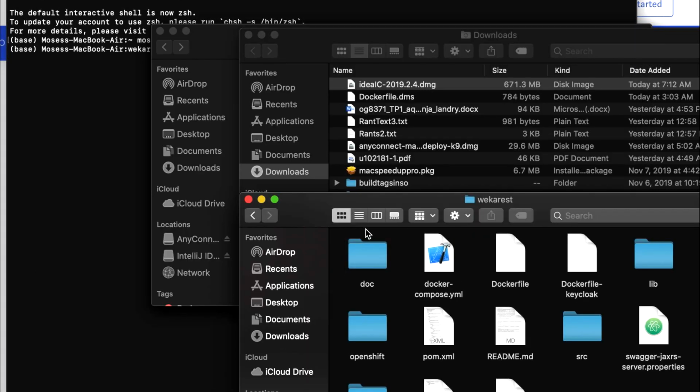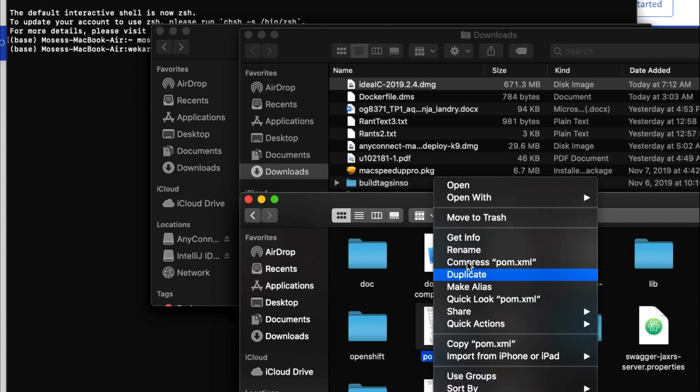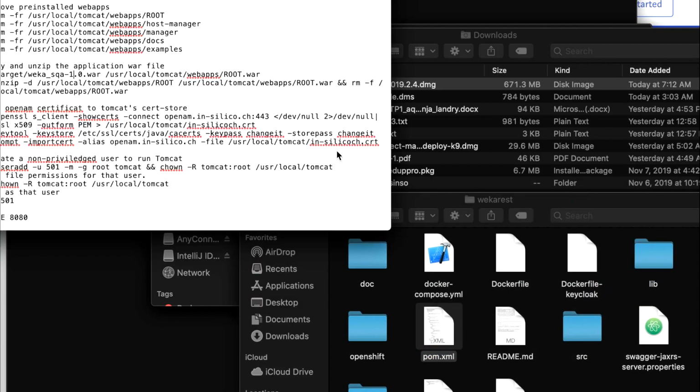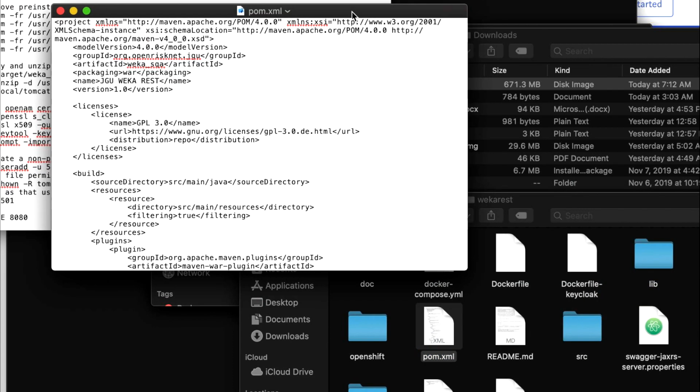When you look at this file, you can see that I specified the version as 1.3 and gave it a name, WEKA.